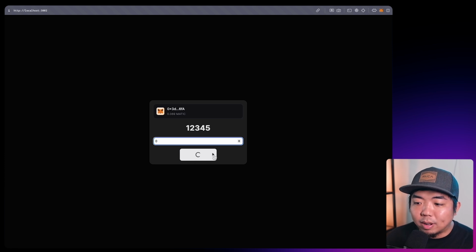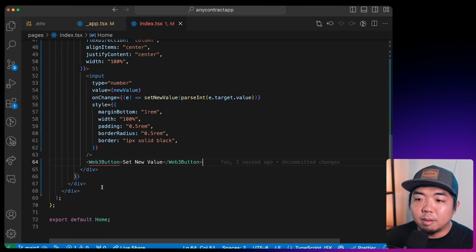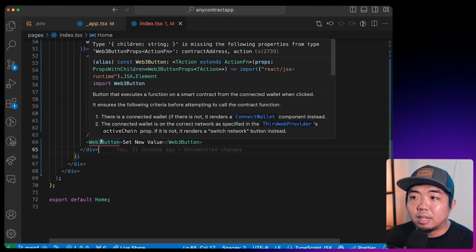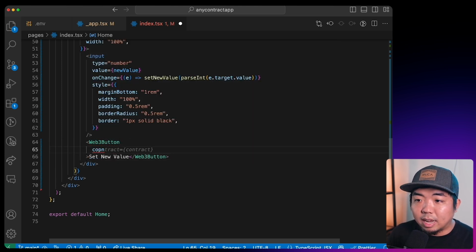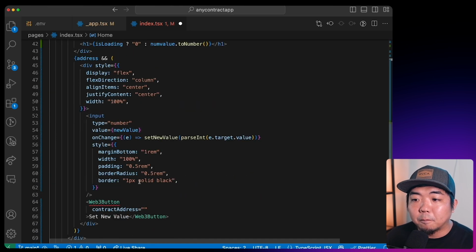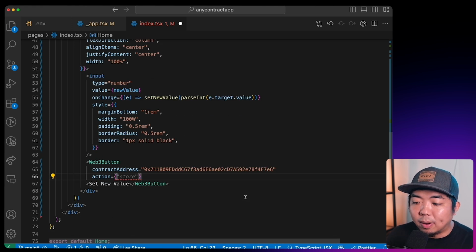Right now, our button isn't showing anything because we haven't properly set up our Web3Button UI component from thirdweb. So next, coming back to our code editor here, we'll set up that Web3Button. Now the Web3Button, we need to give it two things. We need to provide it with the contract address that this is going to be interacting with, which we can just come back up here, grab our contract address, and paste that in. And then the second thing we need to provide it is the action. What action is this button actually going to be calling on the contract address that we have up here?